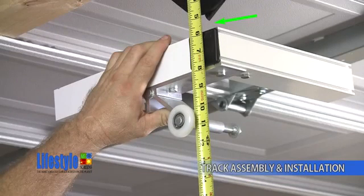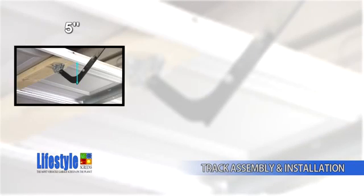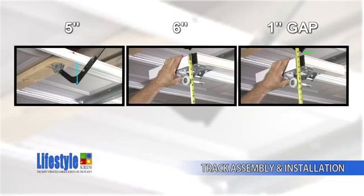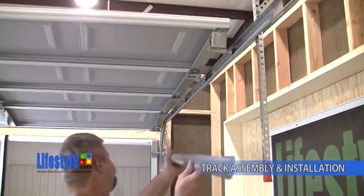In addition to this, you're going to have to add 1 inch of gap between the drawbar and the face of the screen door. So let's recap these dimensions. You have 5 inches for the drawbar, 6 inches for the door, and a 1-inch gap between the drawbar and the door. So in this case, you'll need 12 inches of space between the back side of the garage door and the bottom of the horizontal track of the Lifestyle Screen. All of those dimensions translate into this.